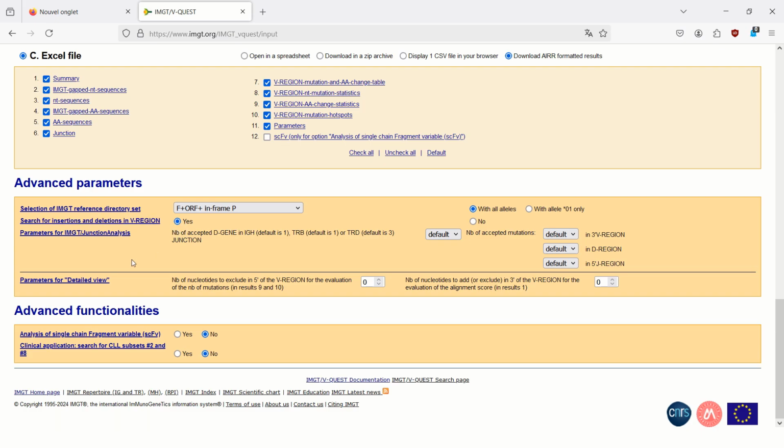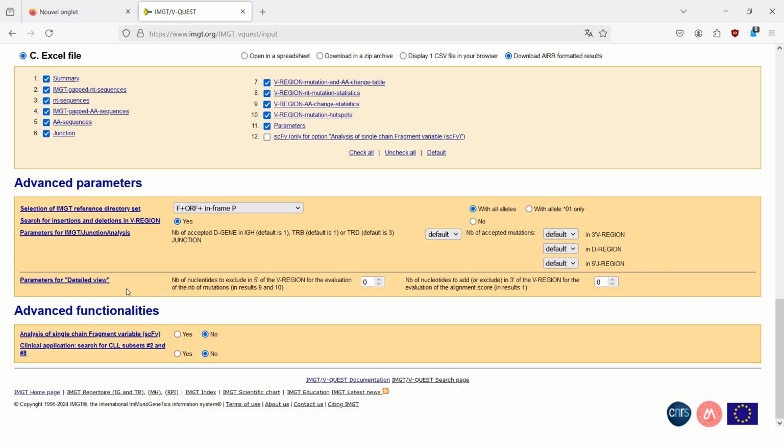You can set parameter values for the integrated tool IMGT JunctionAnalysis, which analyzes only the junction. These parameters include the number of accepted digits, with the default value indicated in the bracket. You can also set the number of accepted mutations in these 3 regions.